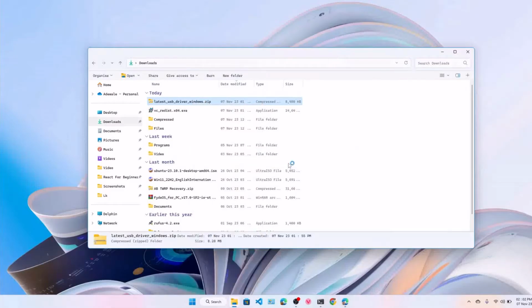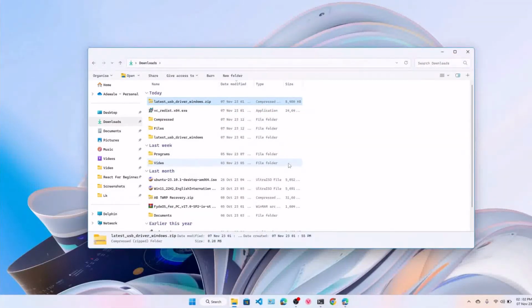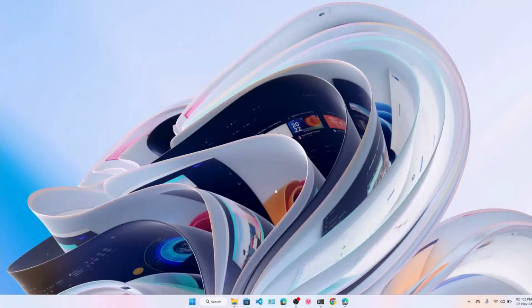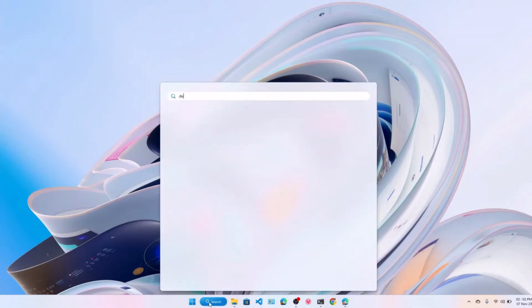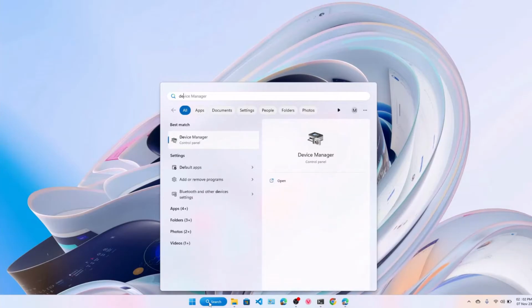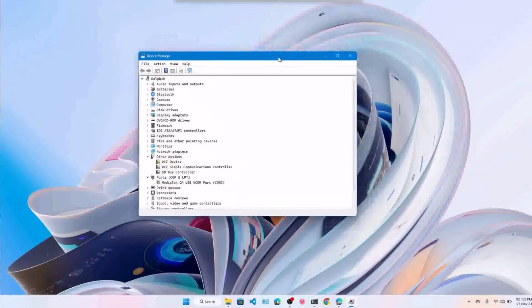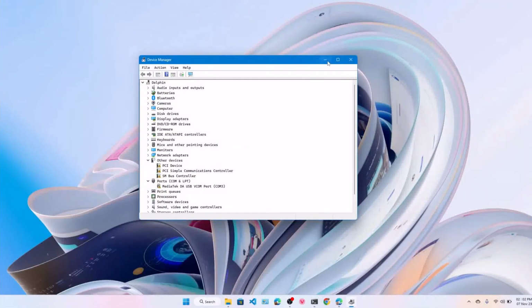Now once the file has finished extracting, I'm going to open the folder, open the USB driver folder, and you'll have all these files present in the USB driver folder. Now we actually don't need to use any of this now, so I'm going to minimize. And then the next thing you do is open your device manager. So from our search menu, I'm just going to type device manager. Okay, now open the device manager. Let me bring that to the center. Now also, we are not going to use this now, so I'm just going to minimize as well.